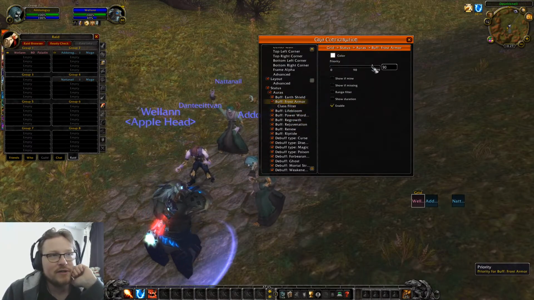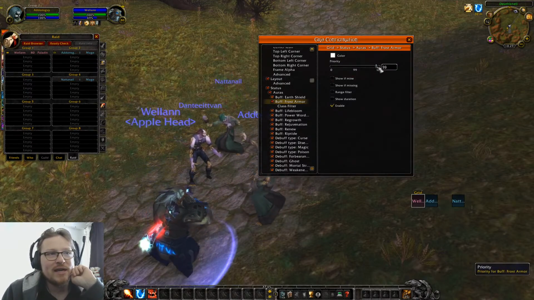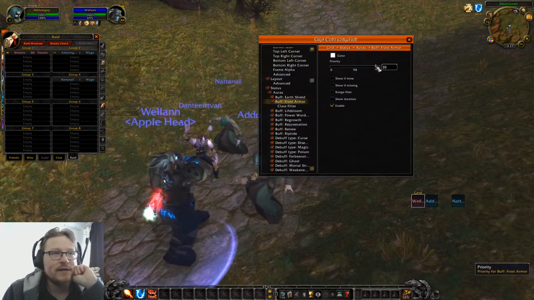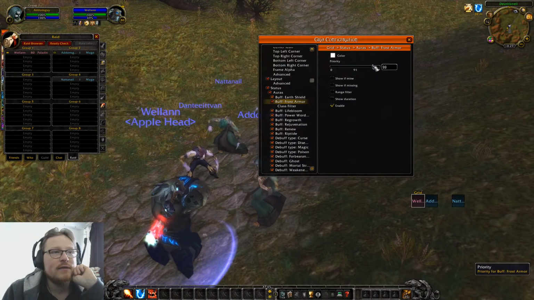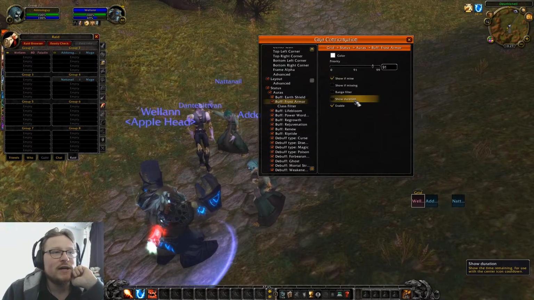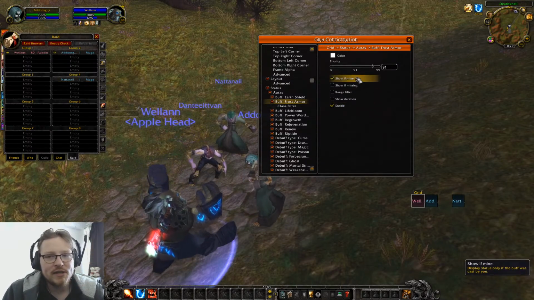What's the priority on it? I'd say keep Infest on 99. Keep everything that can kill a person in a raid on 99, right? Everything else can be a little bit lower than that. You can be really spicy with the priority list here, but you don't really have to. You can show if it's only yours for Rejuvenation, for example.